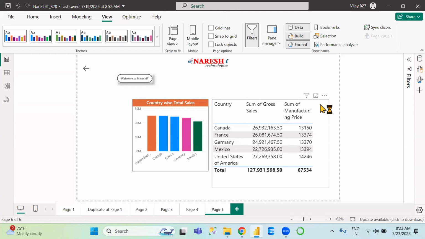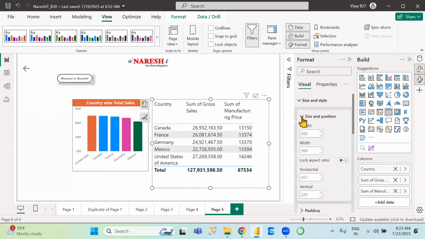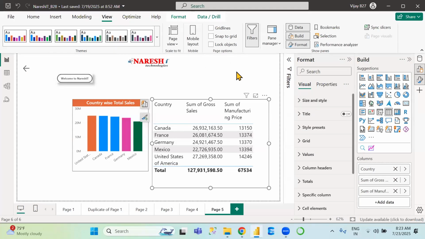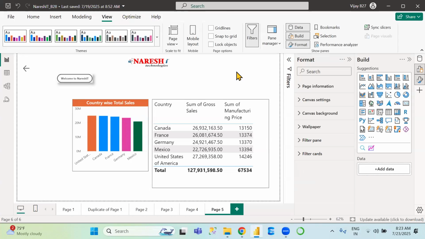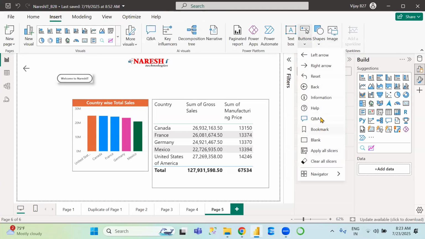This is one visualization, this is another visualization, and I'm taking two buttons. How many buttons am I taking here? Two buttons here.